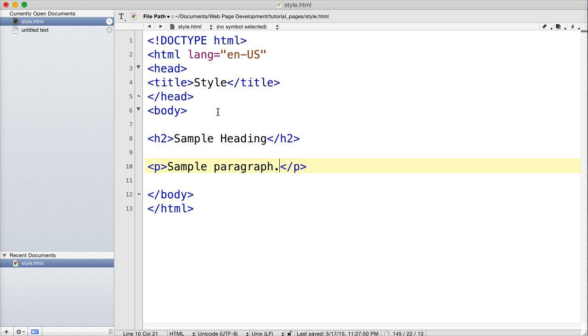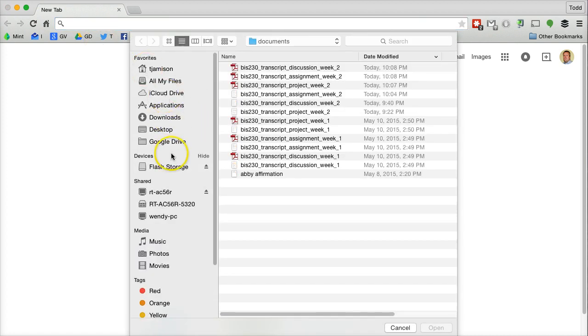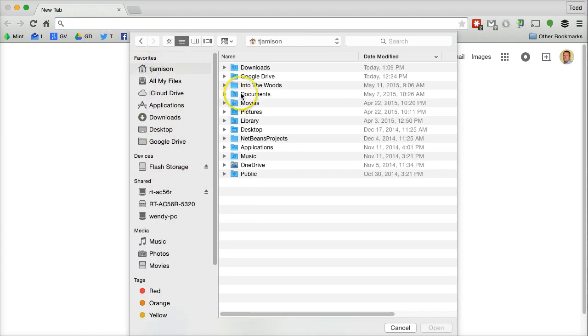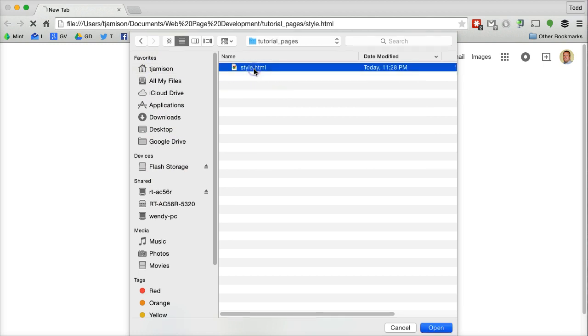Save the file, and let's go ahead and open up our browser and open up that file that we just saved. Okay, we should have a sample heading and a sample paragraph.